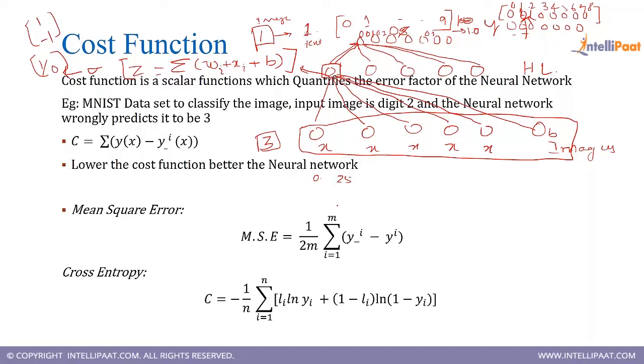The prediction value will always be represented as y hat. I just make it an underscore because it would not have anything there. So y hat is your predicted value minus the actual value, which is the same as your cost function. And then for mean square error, you have this particular formula.